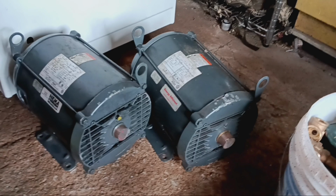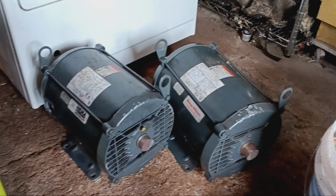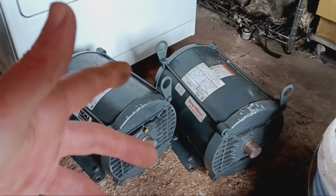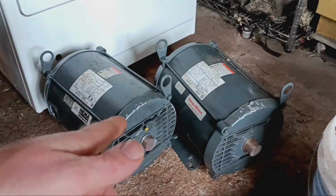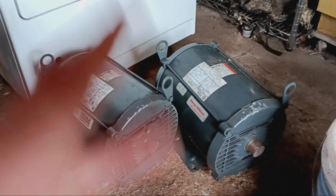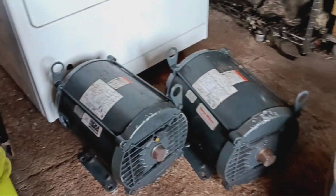The owner of the HVAC shop called me. He's like, oh, can you come get this giant air compressor? I'm like, I'll come take a look at it. I mean, this thing was the size of a car. And like I said, it had two motors on there. I got the motors off, the copper, the brass, the wiring. There's a transformer, you know, left the tank. I couldn't even cut it up. If I cut it in half, I still probably couldn't lift it up.